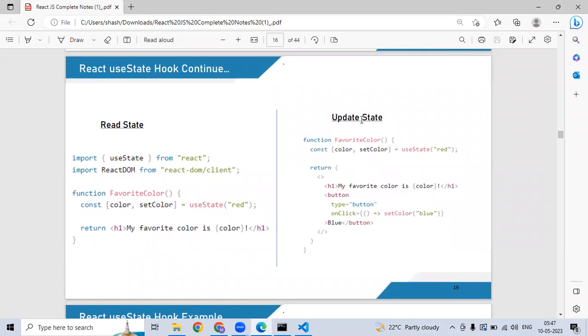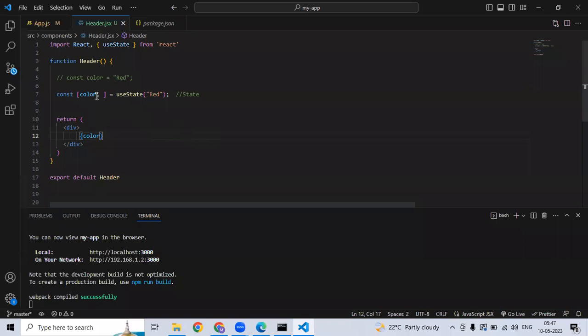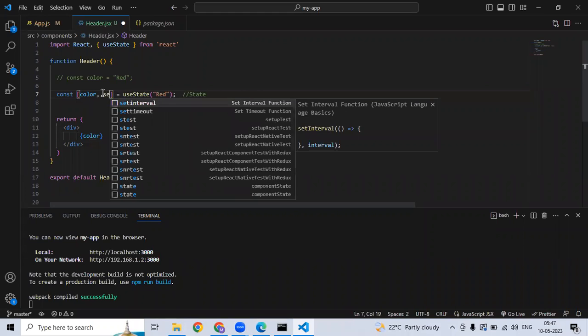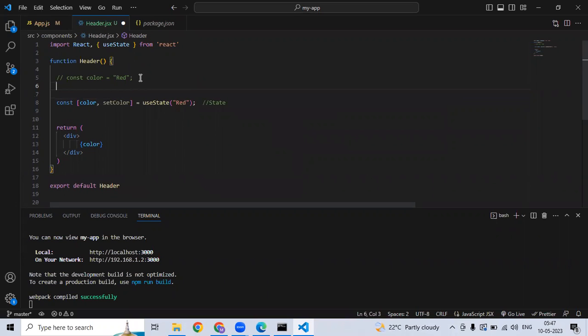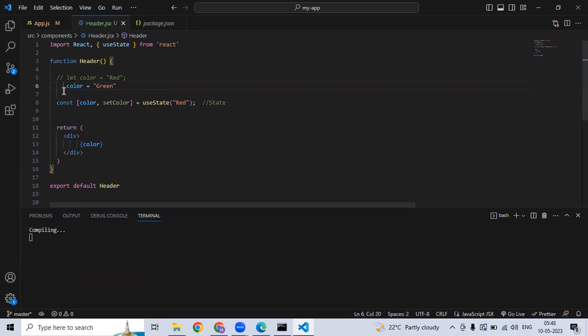Next, update state. What is this? In normal JavaScript, if I want to change this color from red to green, you write, if it's a let, color equals green.